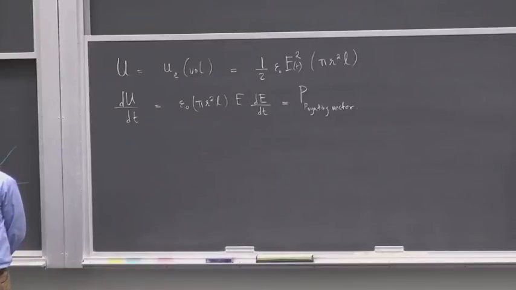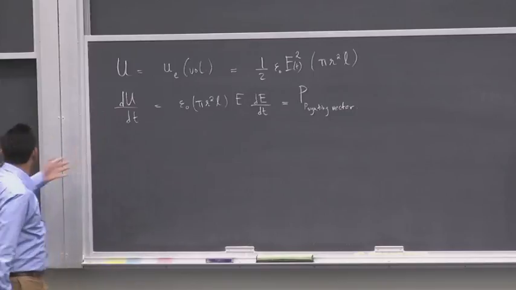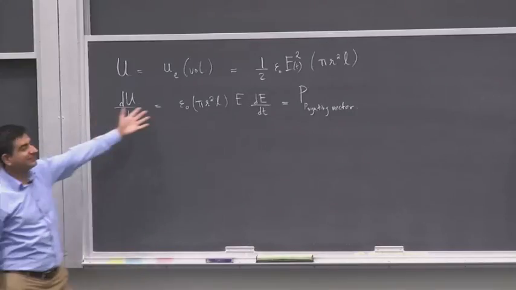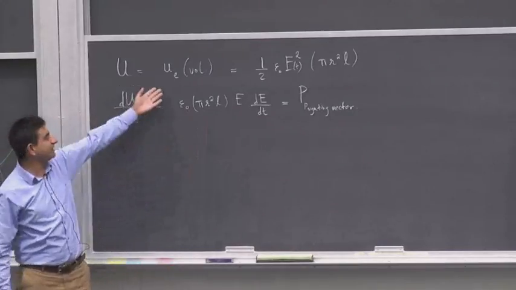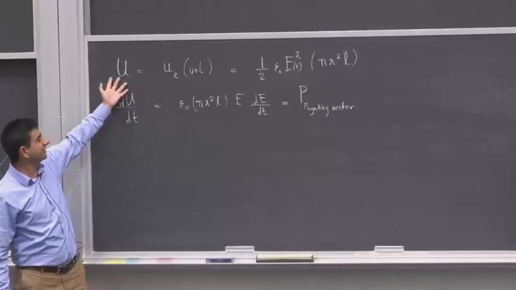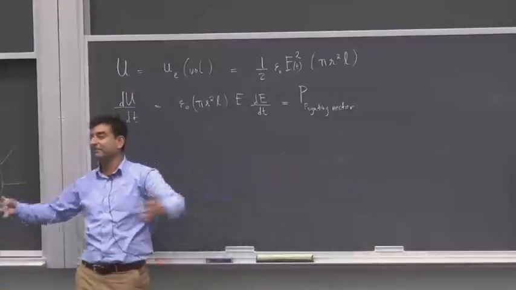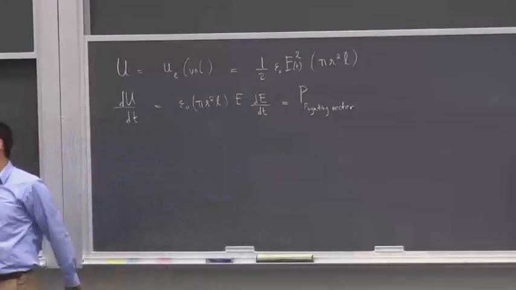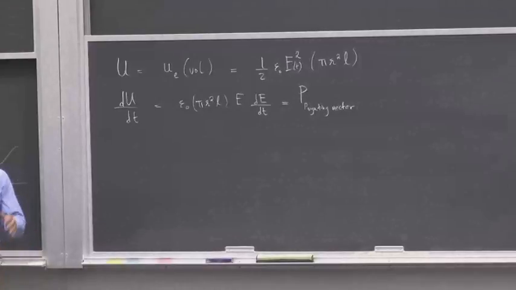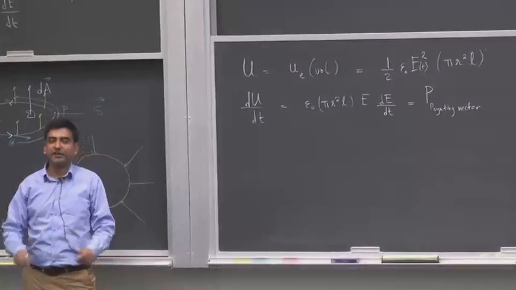Correct? So this power is actually increasing its energy, and this is the energy density that we already know about. This is the energy inside the capacitor. It turns out to be the same as the power that is described by the Poynting vector. So the Poynting vector gives a consistent description of energy transfer inside capacitors as well.